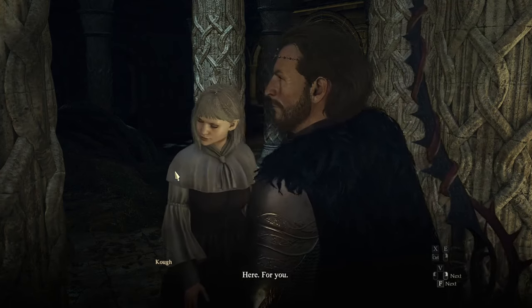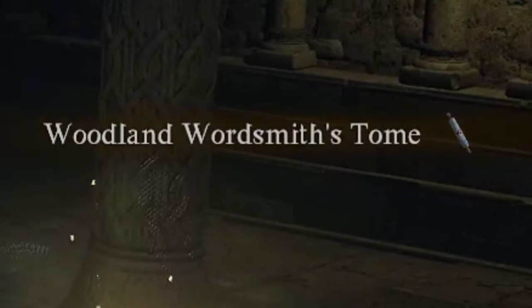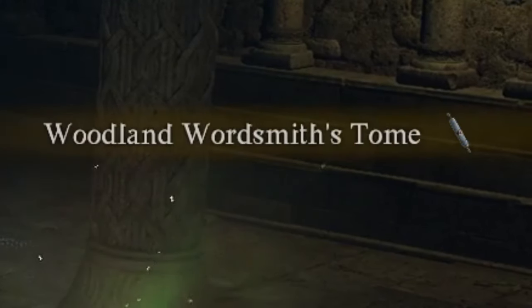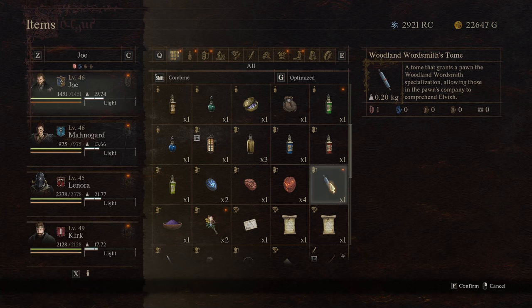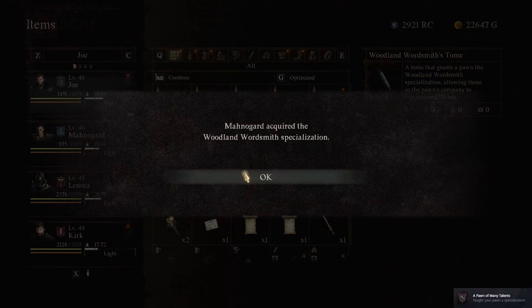Here, for you. So she's giving me something. Okay, now we got the Woodland Wordsmith Tome. Tome that grants a pawn the Woodland Wordsmith specialization, allowing those in the pawn's company to comprehend Elvish. So the thing about this is you're not doing it for yourself. You're using this for your pawn. Now you don't have to give it to your pawn. You can just go ahead and use it. So now my main pawn, Monogard, acquired the Woodland Wordsmith specialization.